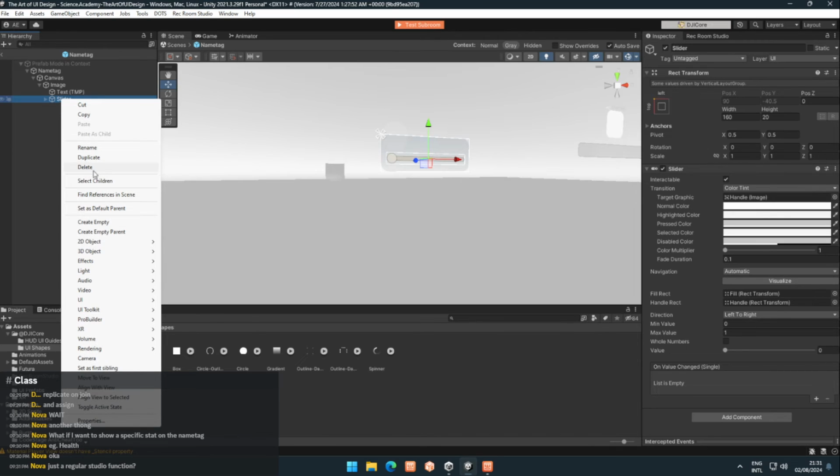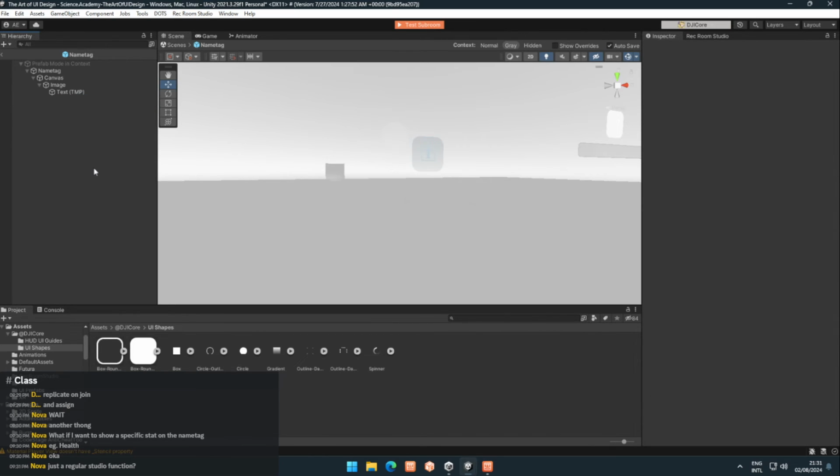But keep in mind, you will have to sync it. So you have to make an event to send it to everyone. But yeah, you can add literally anything. You can add a profile picture to it. So you can display someone's profile picture next to their name, for example. Already done.